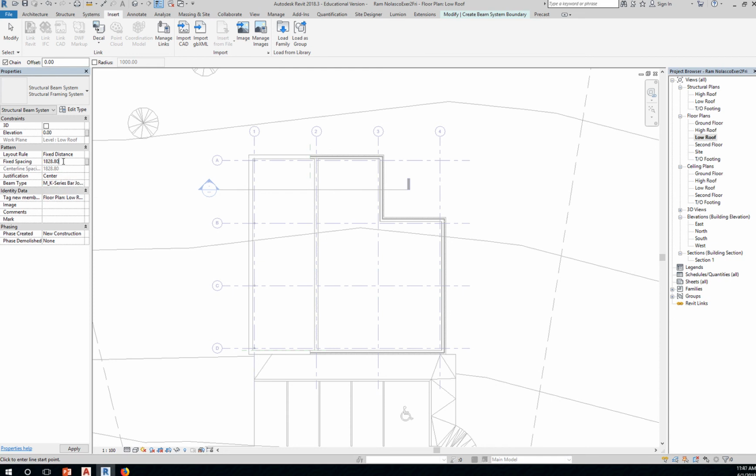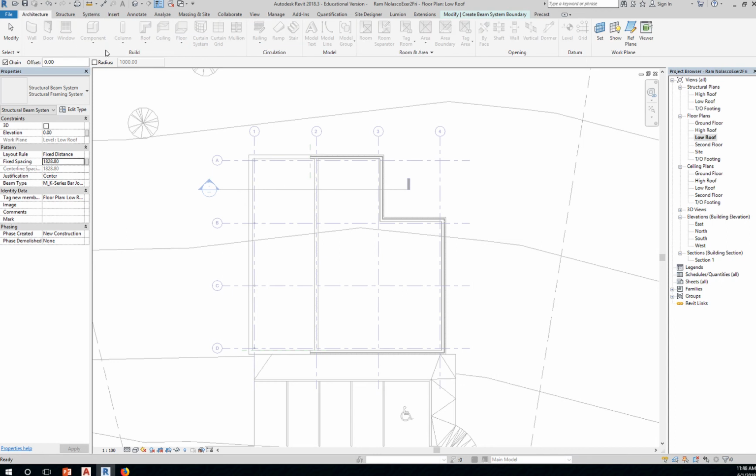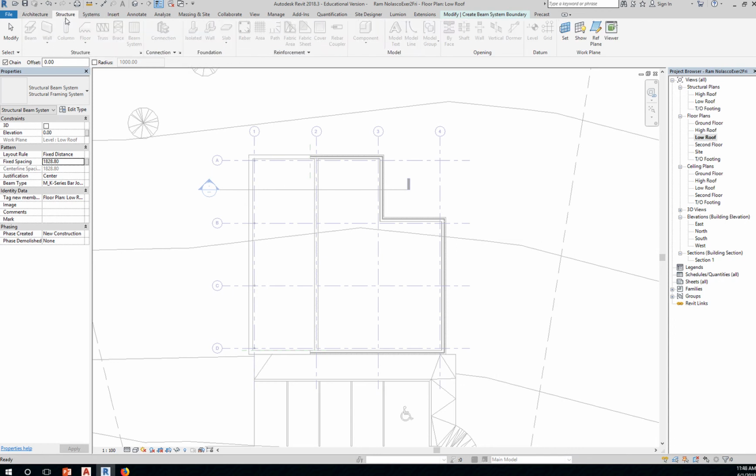Okay, you can change the spacing. Architecture beam. Yeah, structure beam system, not beam. Beam system. Okay, and then you can change this to what's the layout rule?